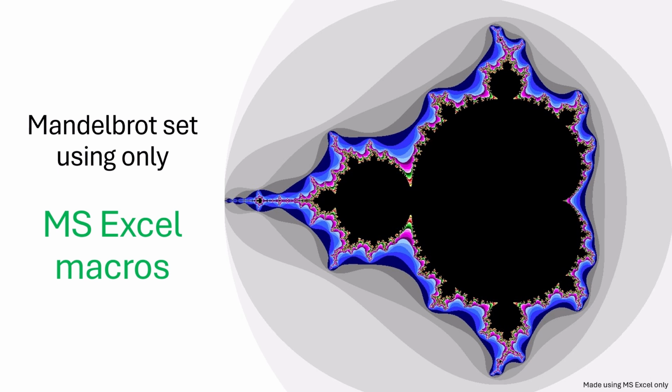In the previous video, we calculated and visualized Mandelbrot sets using only Excel's formulas. Now we're going to give ourselves a break and make things a bit easier by allowing ourselves the luxury of using macros. This will make every step along the way easier, be it dealing with complex numbers, executing the recursive calculations, or visualizing the results.